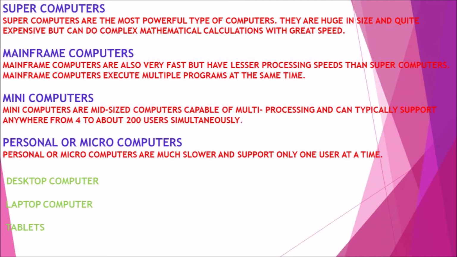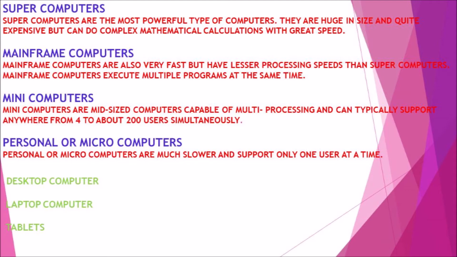And next one is a laptop computer. It is a portable computer. Portable means we can carry it anywhere. It can operate using an external power source, and also it has an inbuilt battery. It has an integrated CPU. The CPU is inbuilt, and the screen, keyboard and mouse are all integrated, all combined into a single unit.